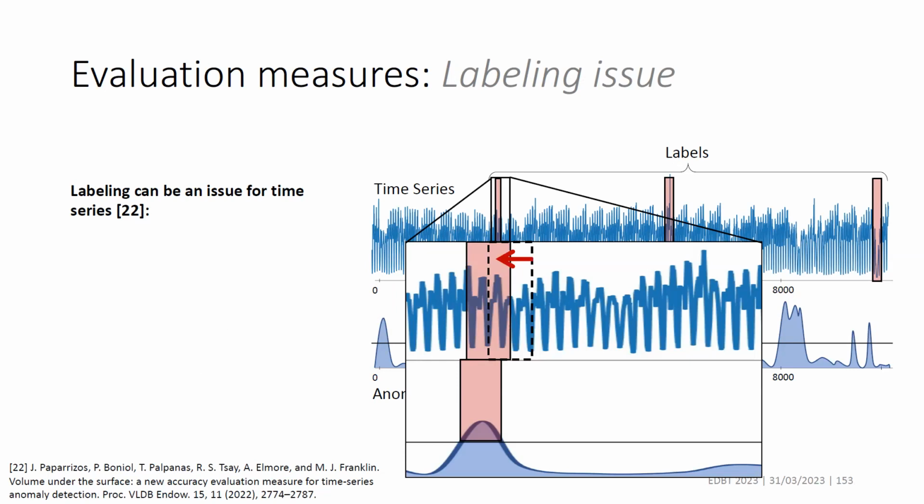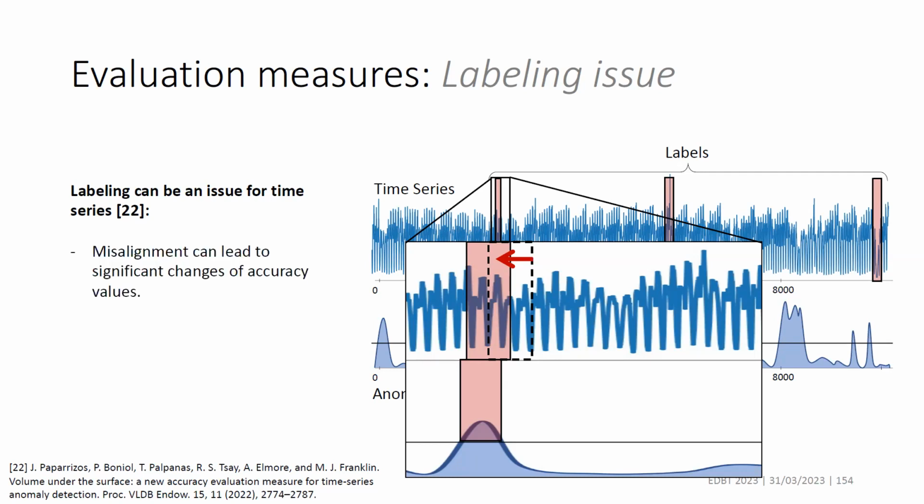This slide in time, this alignment of the labels, changed the performances significantly, even though between this and this there is not a big difference. Here, the anomaly is correctly detected in both cases. So why, in one case, should one method be completely discarded compared to the other? This alignment problem is very important.